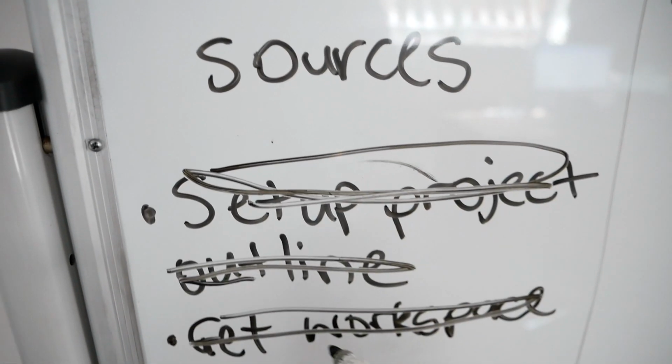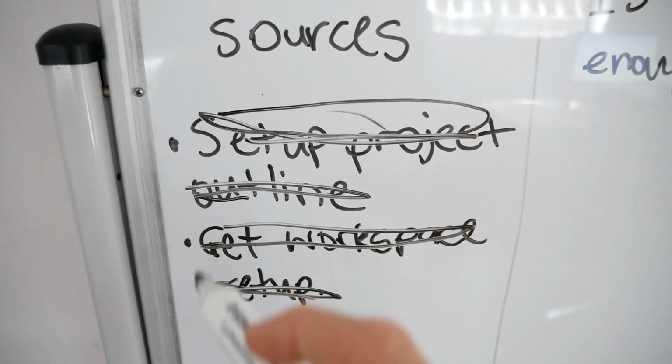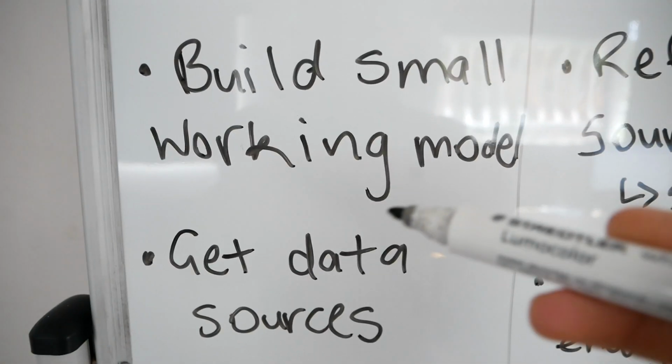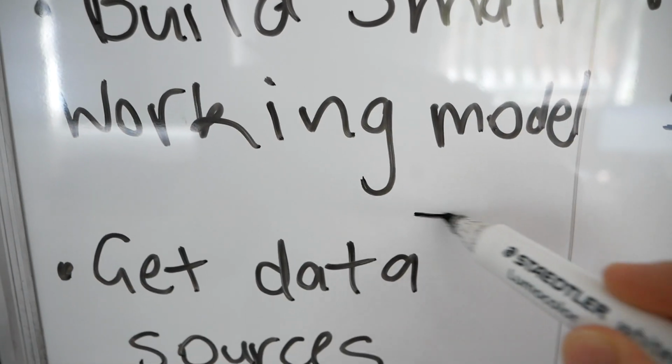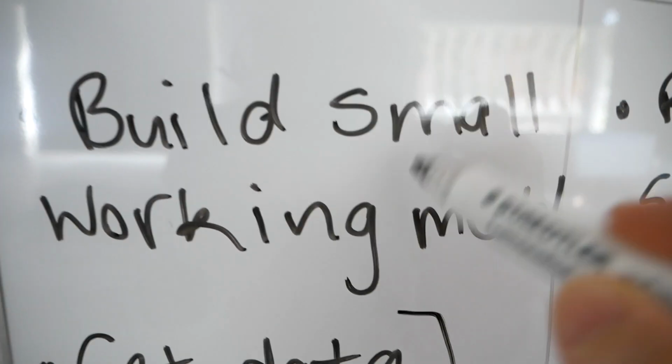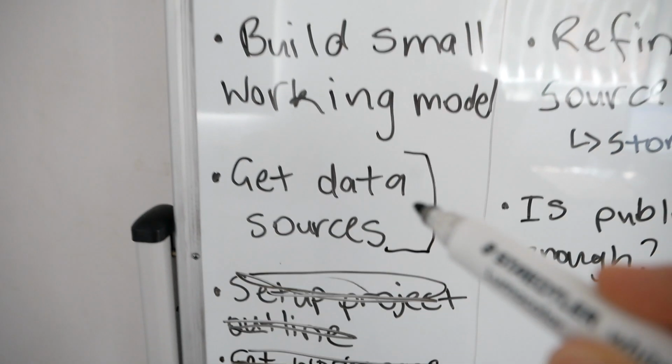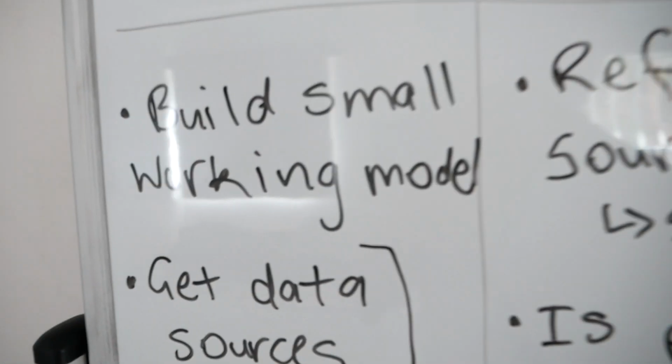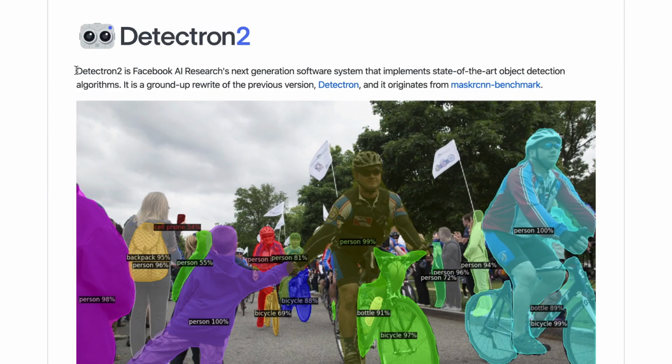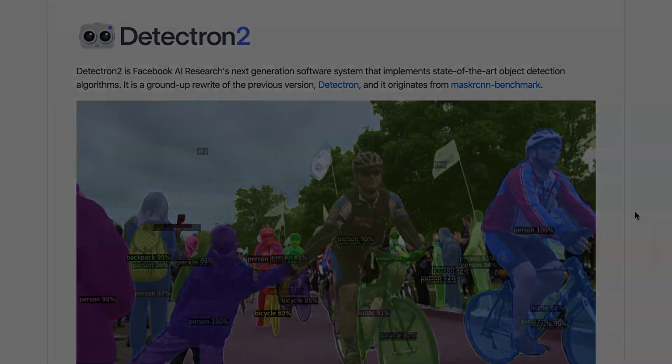This is set up in Notion. I'll show you that in a second. And the Workspace is set up on Google Cloud. This is what we're focusing on now. Particularly this will be first, and then this. So we need to get the data ready and then build a small working model using Detectron 2. That's what we're starting with. At least I think so. I'm pretty confident in that part actually.